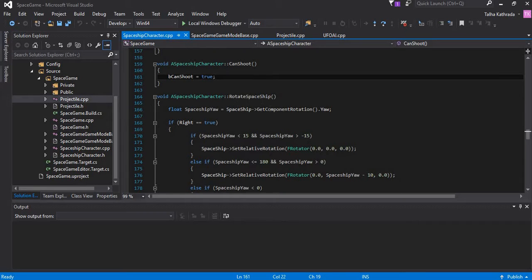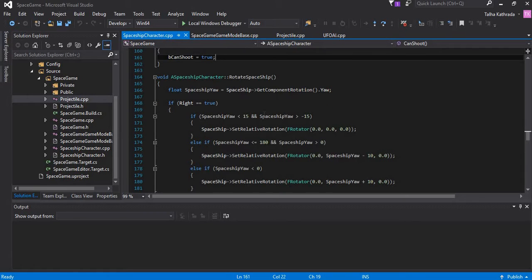Then there's the rotate spaceship function, and this is where all those up, down, left, right variables come into play. For example, if I'm moving right, if I press D, then the spaceship doesn't just switch to facing right immediately.